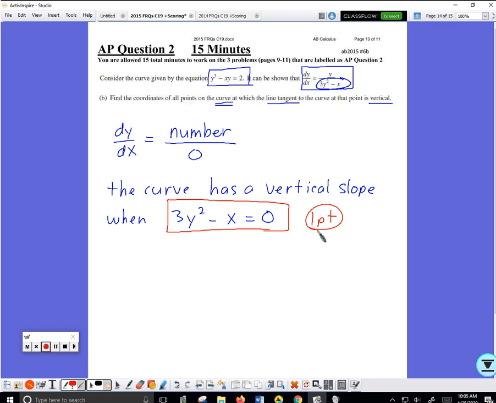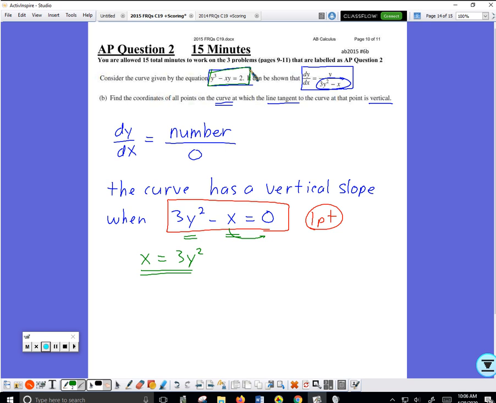Okay, obviously, one equation, 2 unknowns can't be solved. This has shown up on other FRQs that we've practiced. So I've got to somehow use this information. The quickest thing to do, it appears, is to say that x has to equal 3y squared. I simply moved the x to this side of the equation, so I get this new equation.